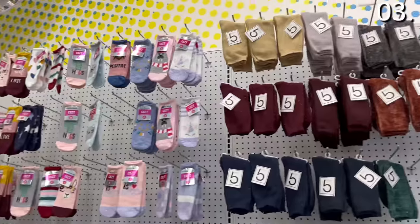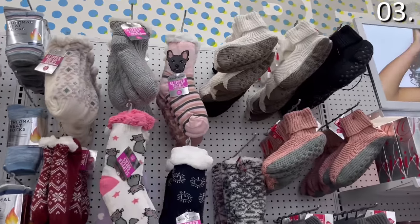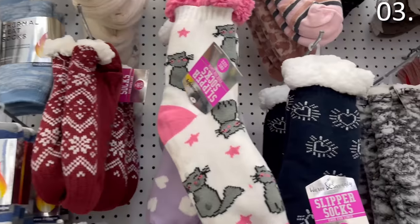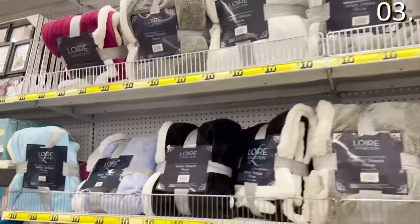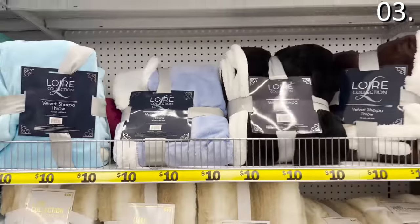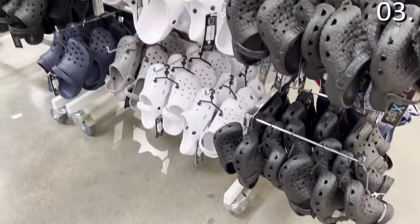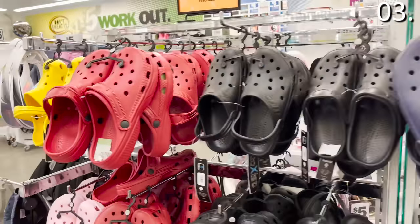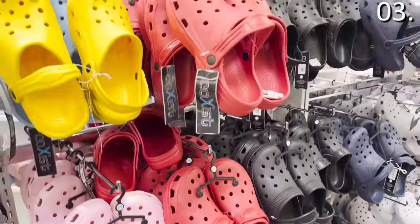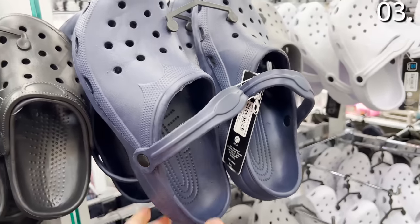There are great fluffy, comfortable socks available for five bucks, as well as highly coveted sock slippers — a favorite grab for our household, faux Sherpa lined. The velvet winter throw for 10 bucks is velvet on one side and real Sherpa on the other, with nice patterns and great color options. And apparently Crocs are making a comeback. I wanted to feature these knockoff Crocs at $5 — if you need multiple pairs or a spare, this could be the way to go.